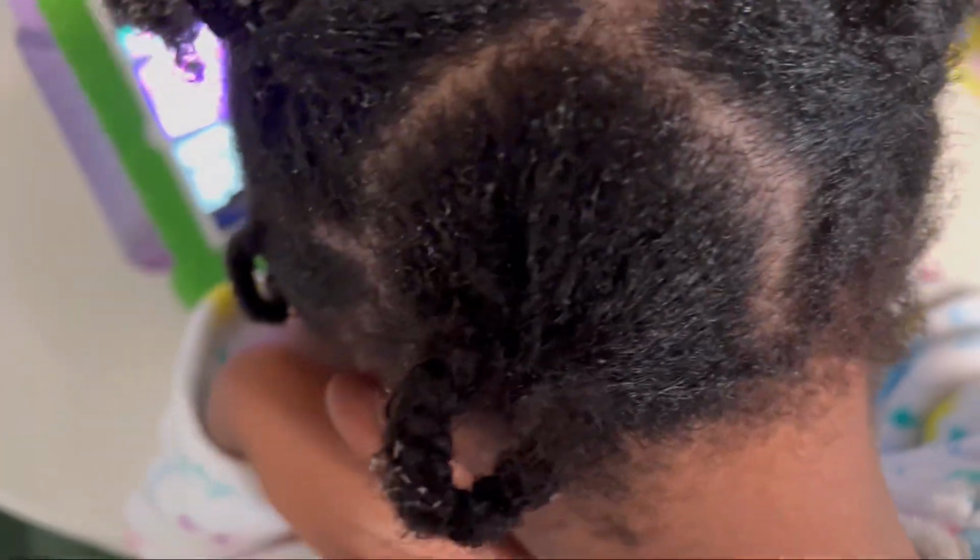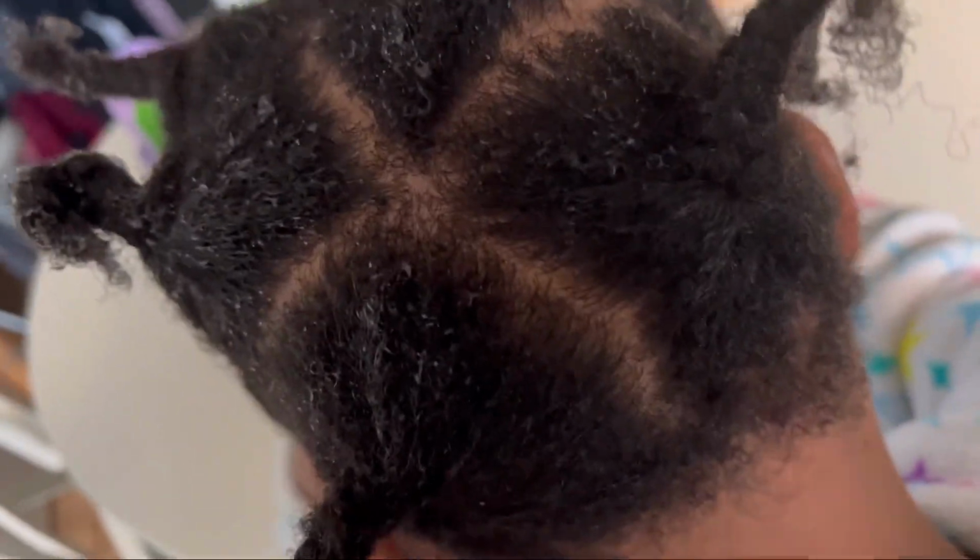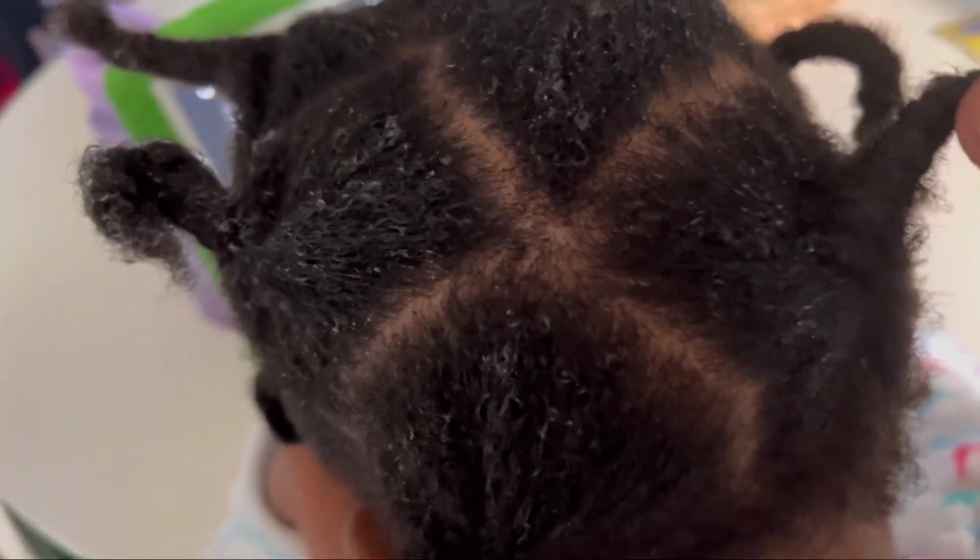Sections, and tomorrow we'll comb it out and see how it is before school. So yeah, that's it for now. It's nice and moisturized and wet, and so hopefully stretches it out and that will be good. I think we're just gonna watch some movies, it's my Sunday night, and just hit bed. It's been a very long day doing hair.